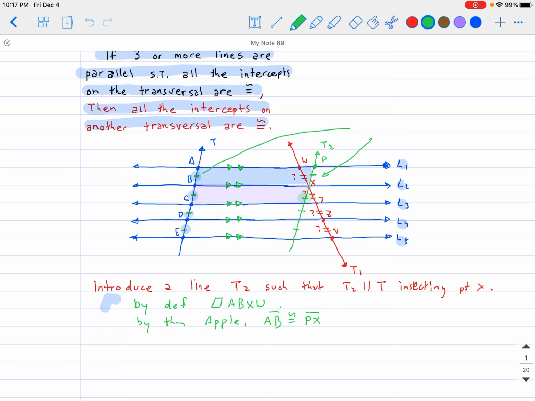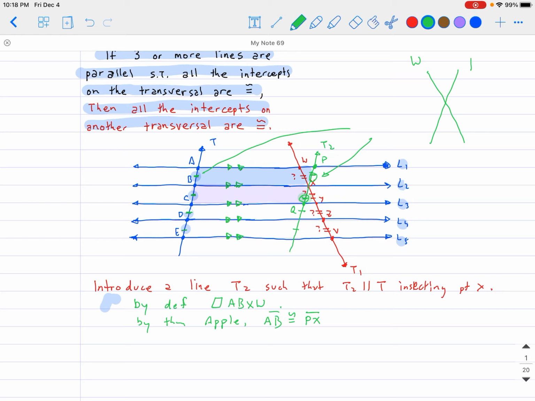In addition, this right here, BC, is also going to be the same as this guy over here. So let me just go ahead and make that another point. We'll go ahead and call it QX over here. So you can see down here, these two marks are going to be the same thing. Now, let me go ahead and draw that picture a little bit better for you over here on the side, so it looks a little bit bigger.